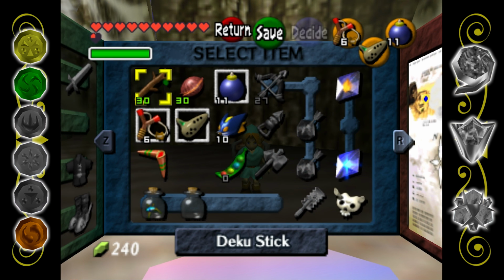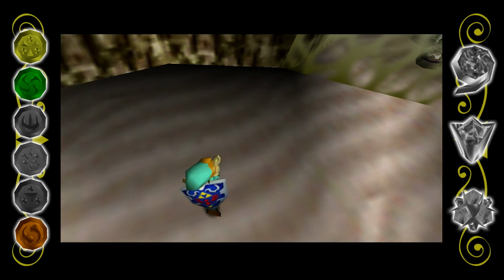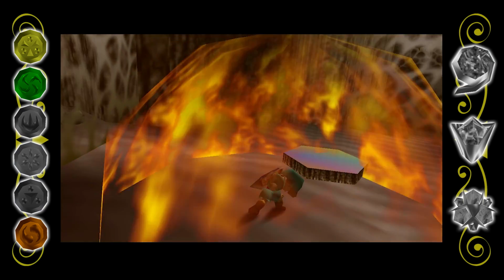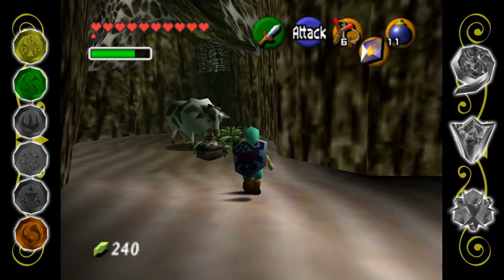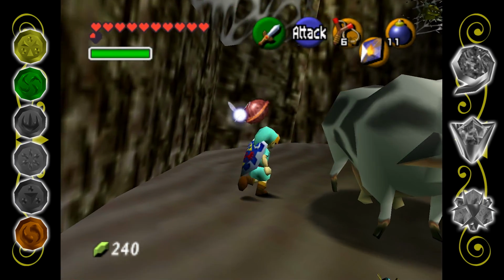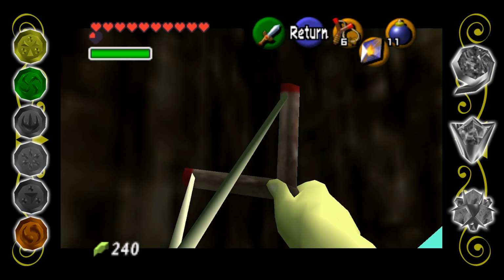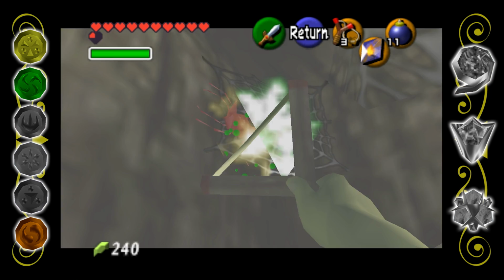Was there a chest in here? I don't actually remember. Or a heart piece or something? It feels so satisfying to use Din's Fire. I missed one of them. There's the Skulltula. I want to say there's a chest in here. I might be thinking of the wrong one.